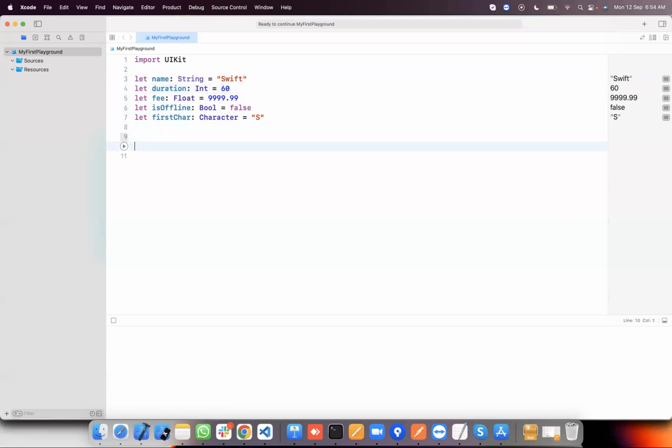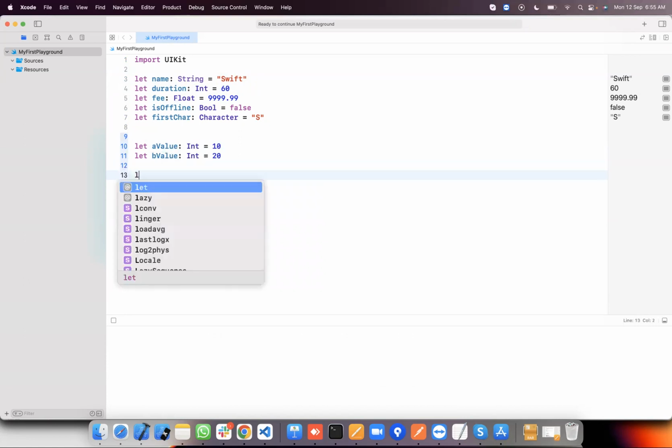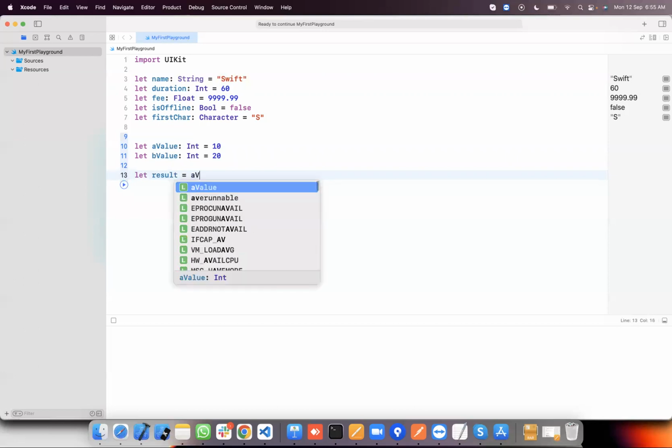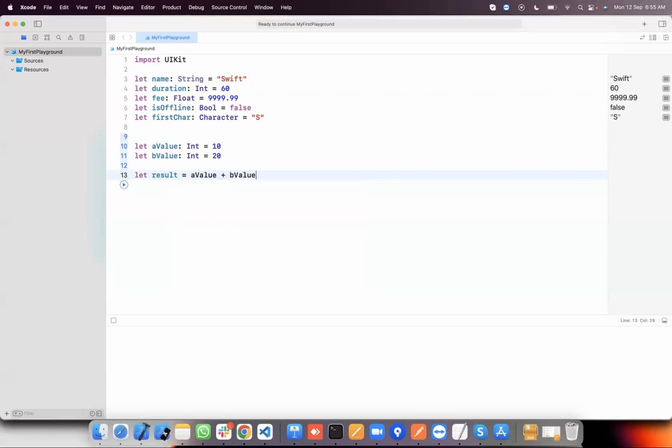Okay. Similarly, let me create two variables. Let aValue be of type integer equal to 10. Let bValue be of type integer equal to 20. These are the two input values I prepared for performing addition. Let result equal aValue plus bValue.